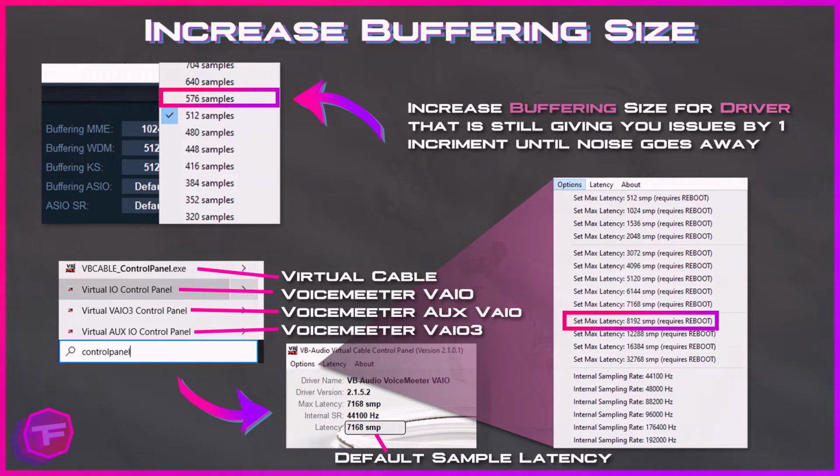Keep in mind, after you increase the buffering size in VoiceMeeter and the latency in the control panels, you will want to reboot your entire system. After increasing the buffering size or the latency for the device that's giving you an issue, do make sure you reboot your system after increasing either the buffering or the latency in the control panel. This is important for the changes to actually take effect.